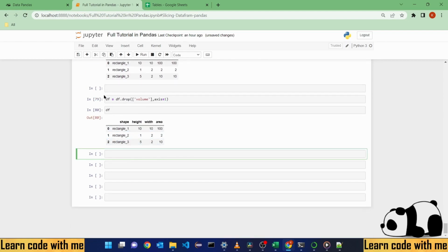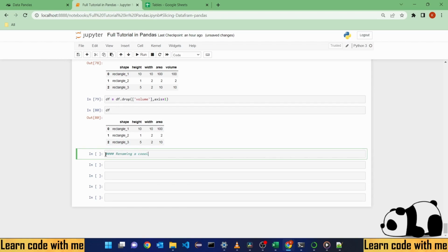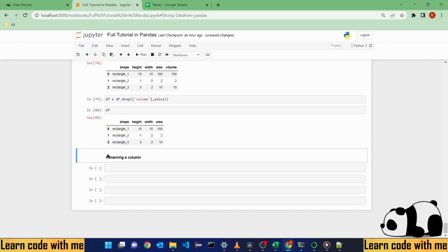If I want to rename a column, say for example I made a mistake. I want to calculate the perimeter, so df.perimeter, and I made a mistake: I added a t at the end.